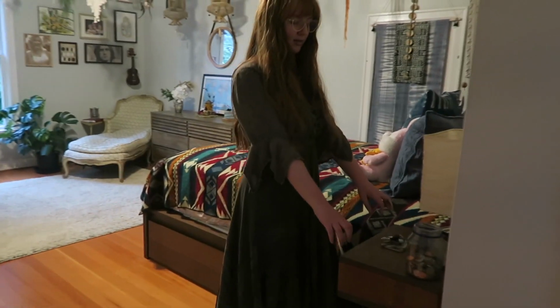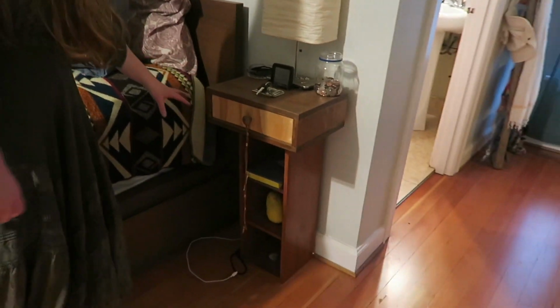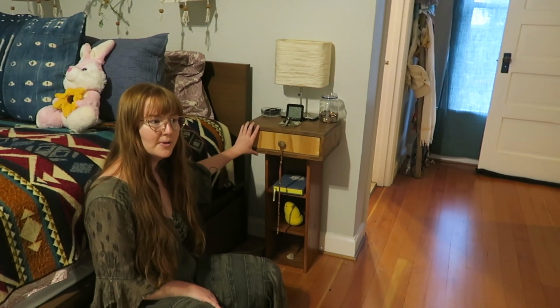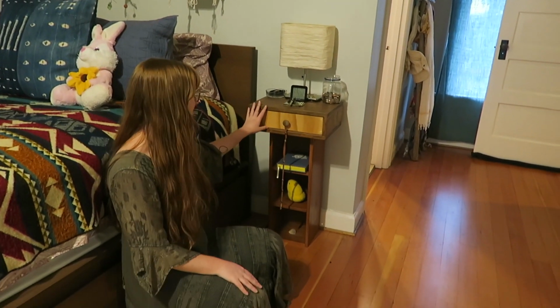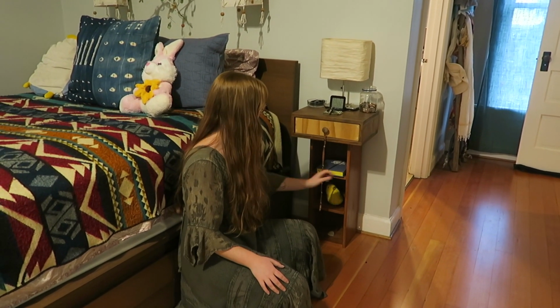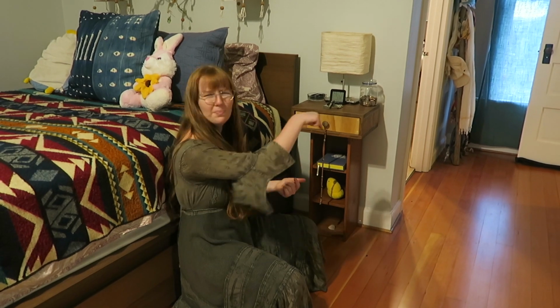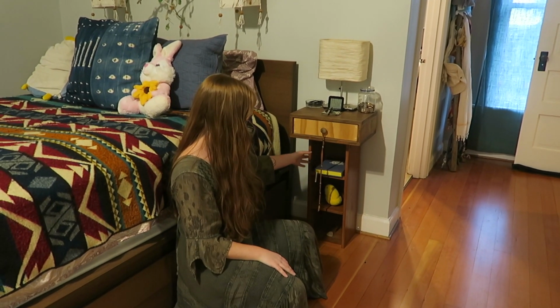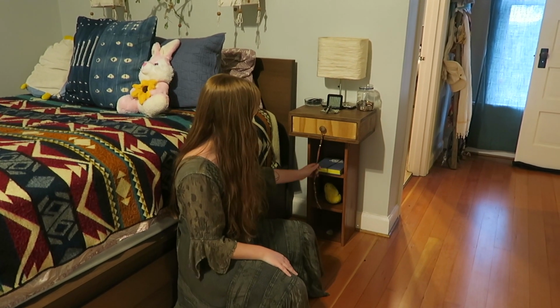We actually made these side tables. They're two separate things. We had the floating side tables, and I had them in my last apartment, and I think they were off of Etsy as well, but then we couldn't figure out how to properly hang them again. So we just put them on these little pieces that we got off of Craigslist with our bookcase that we got downstairs, literally for free. So we just drilled them together, and now it's this beautiful stand with shelves and whatnot.